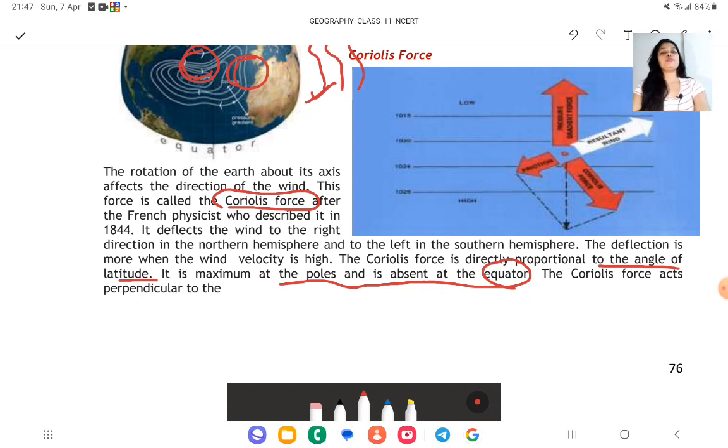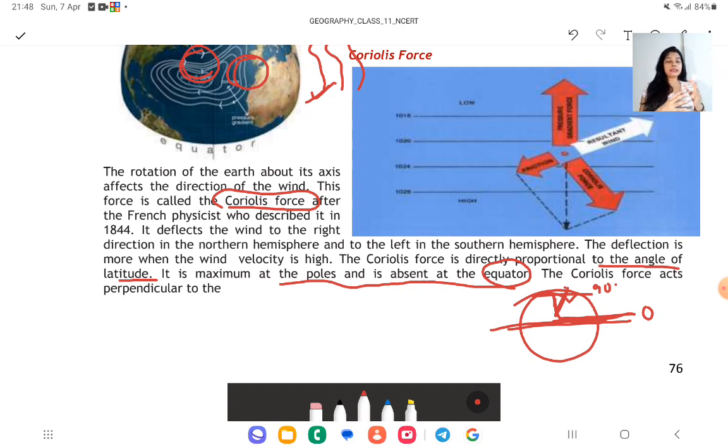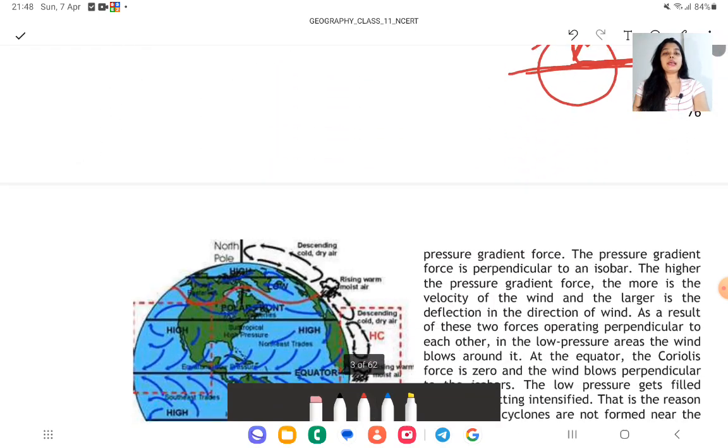Okay. So your Coriolis force will be minimum at the equator and maximum at the poles because it's making an angle with the latitude. So the angle here which it makes will be almost 0. And the angle which it makes over here will be higher, 90 degrees. As you head towards your polar region, the angle will be higher. So when the angle is higher, the Coriolis force will be greatest. So at the equator, the Coriolis force is minimum and at the poles, it's the highest.